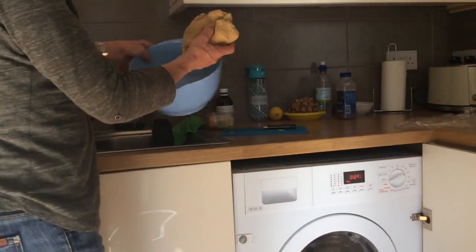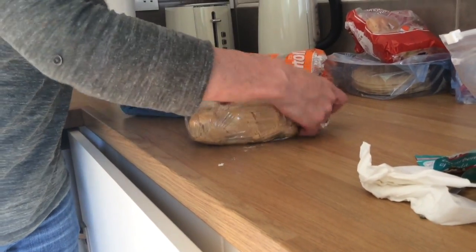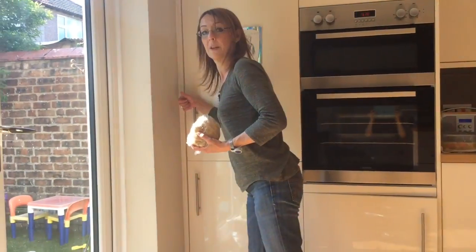Right. Now I'm going to wrap it in cling film. And now it's good. You forgot to put the sugar inside of it. So I ordered the short time lapse for 5 minutes, but then I deleted it, so now I'm going to do another time lapse of just the last 10 minutes.